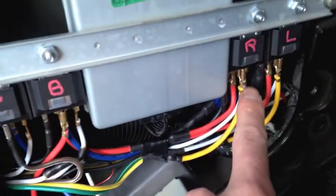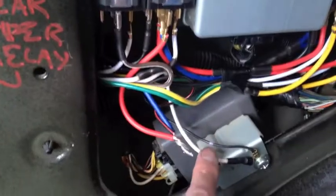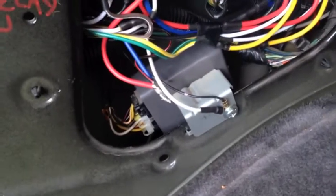Okay, I got the diode installed. Got the wires hooked in. Yellow to left, green to right, brown to park, and then white to a convenient body ground. So yeah, now all I have to do is run power all the way through all of the trim to the front of the truck.